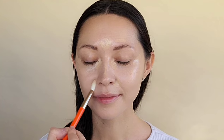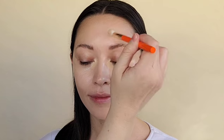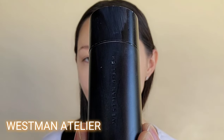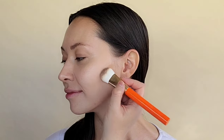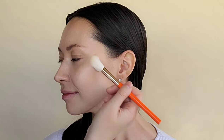Going in with a domed, soft, fluffy brush, I'm lightly feathering that onto the areas where we put the concealer and blending it in. I'm using a light flick of the wrist to softly press it in. Using my fingers — another great tool — which have heat and oil, and this helps to soften the pigments in your concealer. Using the cool-toned Westman Atelier Contour Stick, I'm going to use this on a flat, firm brush. I'll be alternating between a flat domed brush and a softer brush that helps to blend.